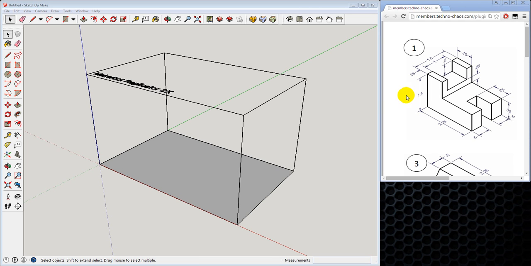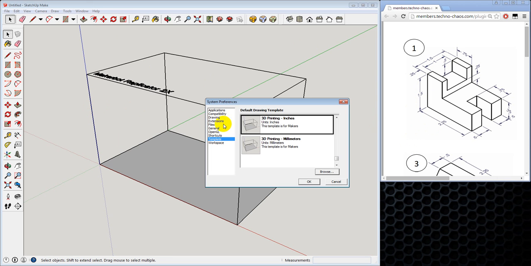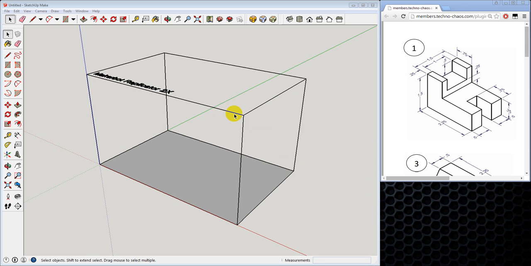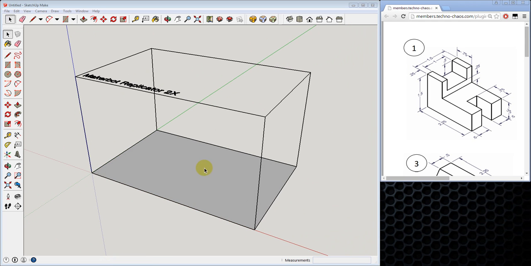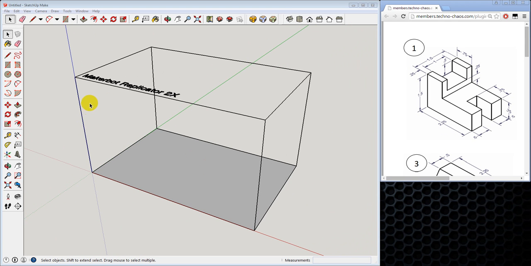Now first off, keep in mind that we're seeing numbers like 2.25 and 1.5 and 1 and 0.5. Those probably aren't millimeters because the object would be incredibly tiny. That's in inches. So I have gone to my preferences and verified that I am in inches. So if you're not, just go ahead and change it. Remember that you need to do File, New, in order for those changes to take effect, if that's what you need to do. So here we are, we're in inches.